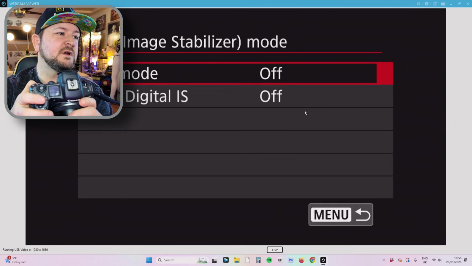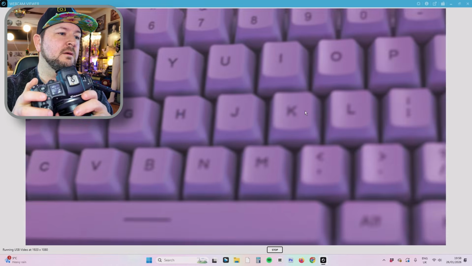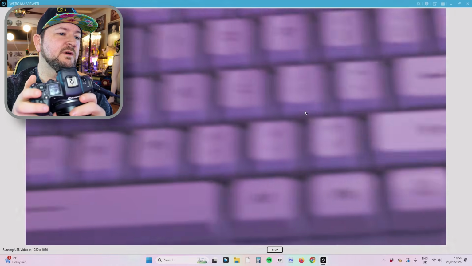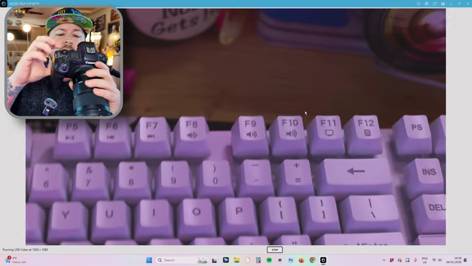Let's move it over and stick it on. See, that should be smoother. In theory, you can tell me whether you think it's smooth or not. We can go to our stabilization mode. You cannot see it on the screen for some reason. When I put it in video mode, it does not show you my Q menu. So I cannot show you my video Q menu, if this makes sense, as a screen record.